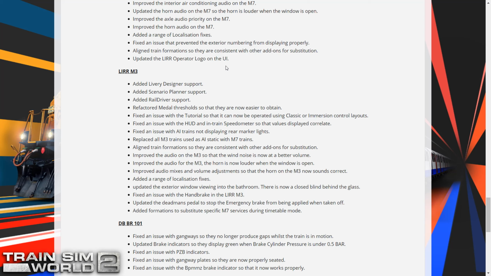Oh, okay, I didn't know that. There is now a closed blind behind the glass. Fixed the issue with the handbrake on the M3. Updated the dead man's pedals and stopped the emergency brake from being applied when taking off. Added formation to substitute and supply M7 services during the timetable mode.